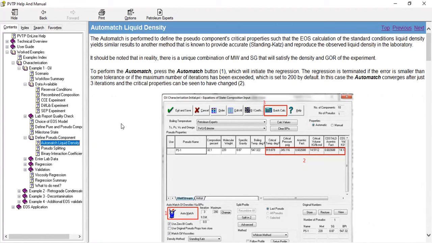The Automatch is performed to define the pseudo component's critical properties, such that the EOS calculation of the standard condition liquid density yields similar results to another method that is known to provide accurate results and reproduce the observed liquid density in the laboratory. The accurate correlation is actually Standing-Katz. It should be noted that in reality, there is a unique combination of molecular weight and specific gravity that will satisfy the density and the GOR in the experiment.